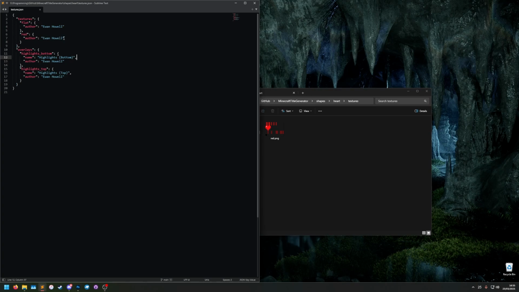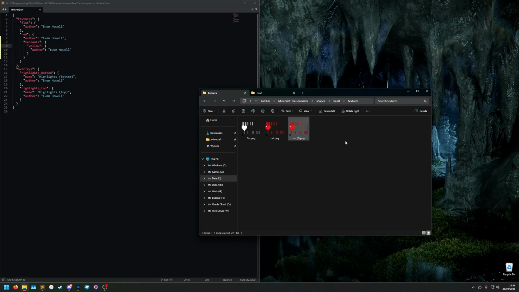The textures also support variants. So if you want a variant, you do a comma, enter quotes, variants, you do a colon, and then the curly brackets, enter, and then in here you do a list of all the variants. This is the same structure as the textures block. So for example, if there was a variant, it would be like this. Instead of a red heart, it could be a yellow heart, for example. In fact, let's actually do that, because why not?